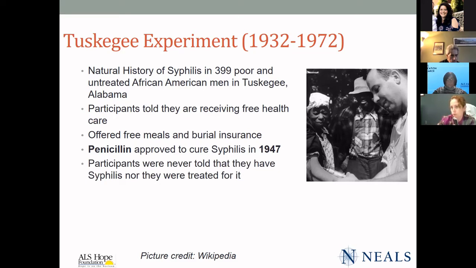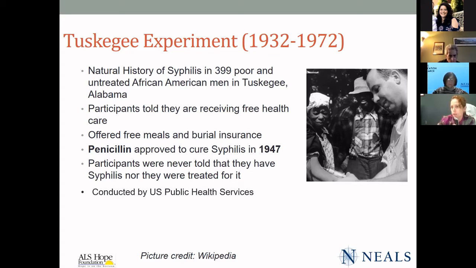I told you that the word that was used was bad blood, and nor were they treated for it. But the way the study ended was actually by a whistleblower leaking information about this study to the New York Times, and then the New York Times published an article on that, and that led to a massive outcry in the community. And of course, this was conducted by a government agency, and this government agency should have and could have protected those people between '47, after '47.